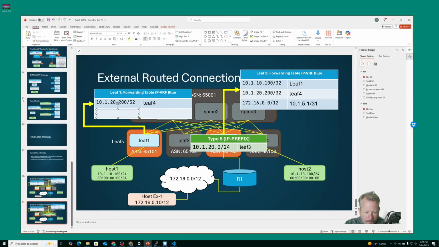We're just about done. Oh, this type, it's 172.16.0.0/12. So I make a thing here. GitLab mono. 172.16.0.0/12. Send that to leaf 3.